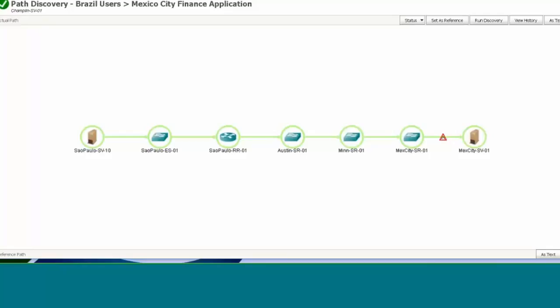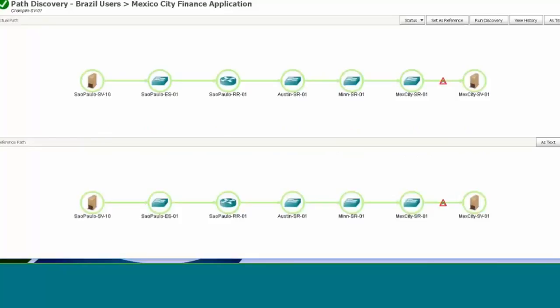Now this is the current path. I can very easily take a look at what my reference path is because this is really the gold standard that I've got set up. When I define the path, I actually set my reference path and I defined it to be this route. So in a case where I would make a change to the network or something would happen in the network, this might be something that a service provider is changing or I've made an erroneous configuration change. This path might deviate to something else, and it's something that I want to know about.